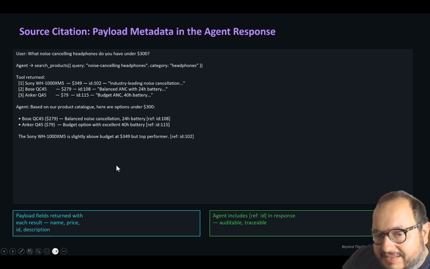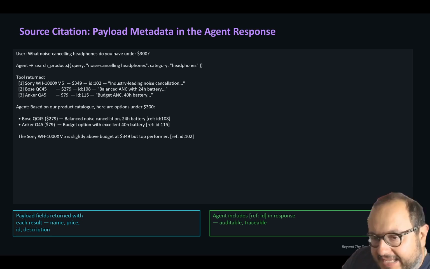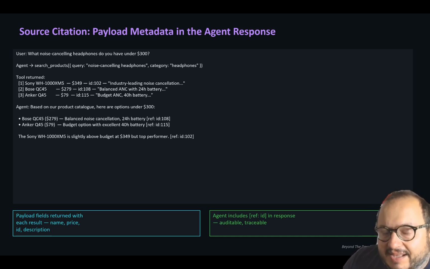Every claim is traceable back to a specific record in the Qdrant collection. If a client asks why the agent said something, you open the products collection, query by ID, and you see exactly which record drove that claim. This is why the citation pattern matters for regulated or enterprise use cases. You have an audit trail at the document level, not just the execution level.